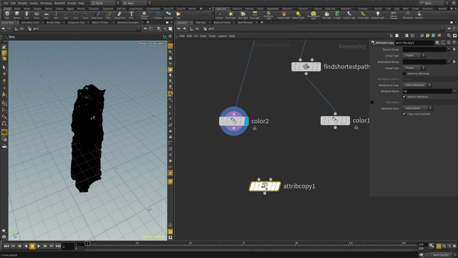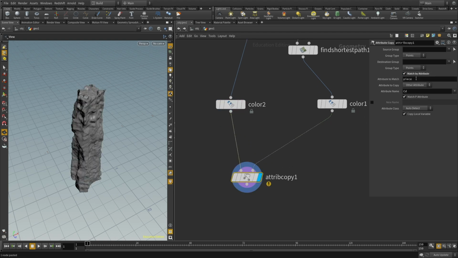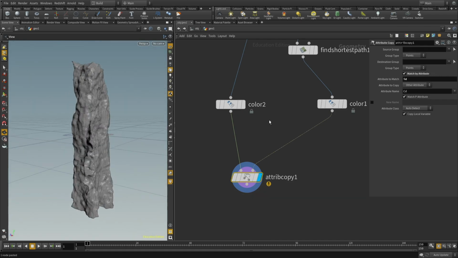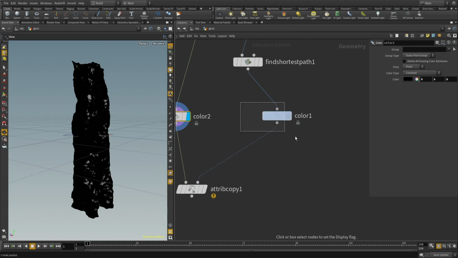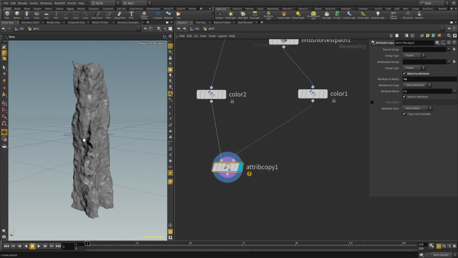So attribute copy, and I want to copy, let's see, from this into this, and I want to copy CD and match by ID. Okay, and now we should see, let's see, yep, it should work.